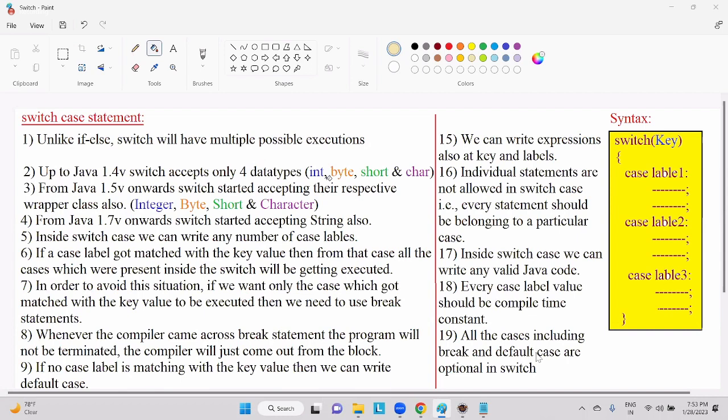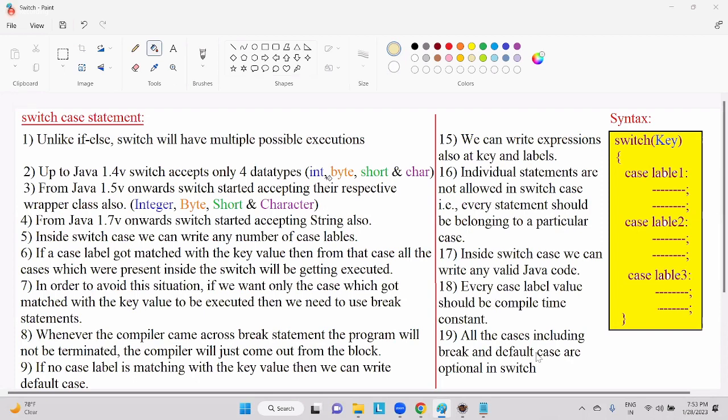And inside the braces, please write those wrapper classes' names like Integer, Byte, Short, and, come on, Character.